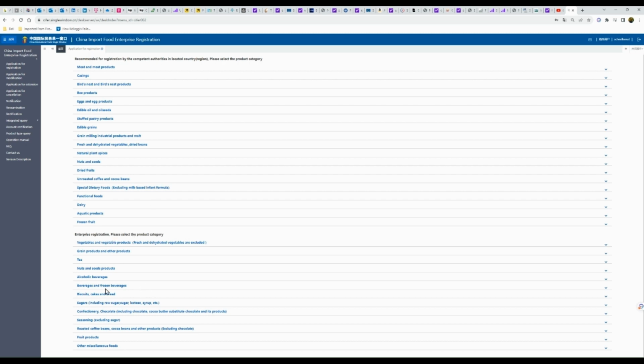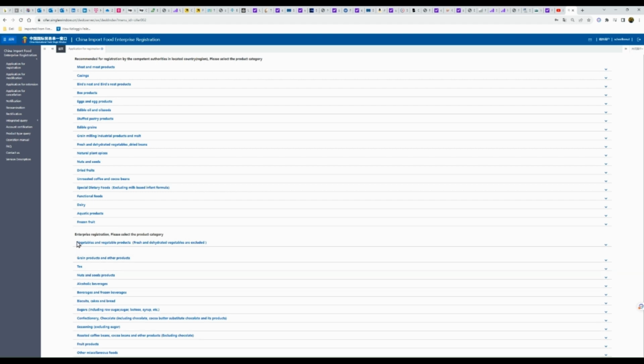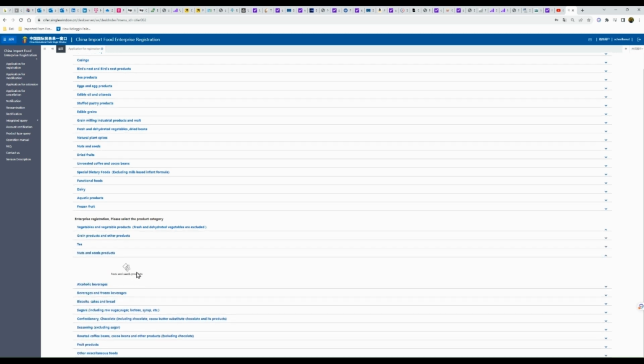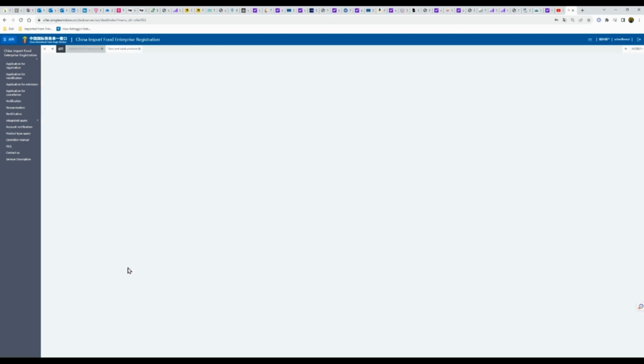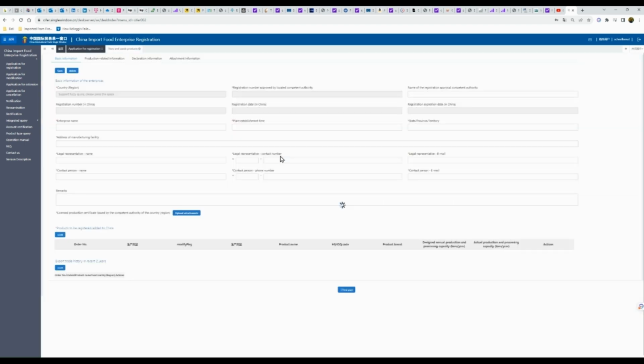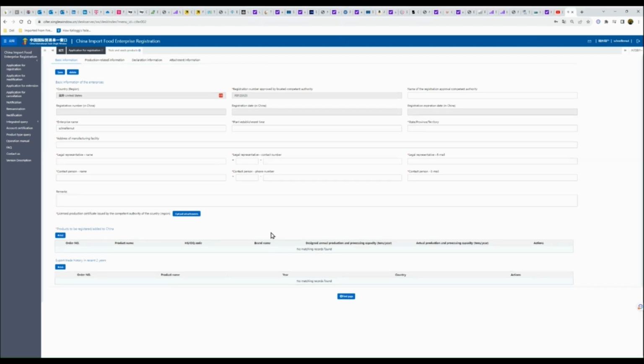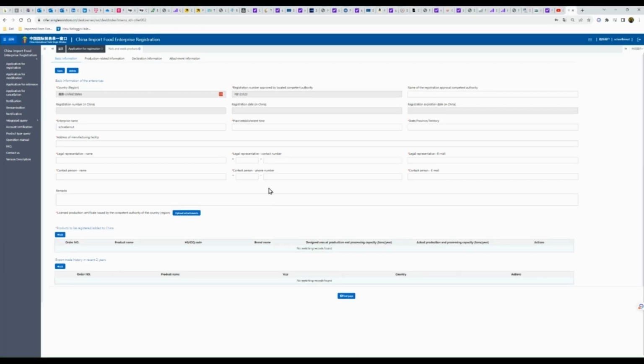And then down here at the bottom, this shows all of the other categories that are out there. So it shows, like down here, nuts and seed products. This would be the roasted products that can be self-registered. So if a company just needs to go in and self-register basic products that don't require competent authority support, they go in here. Now, again, we just set up that account, and here's my FEI number.